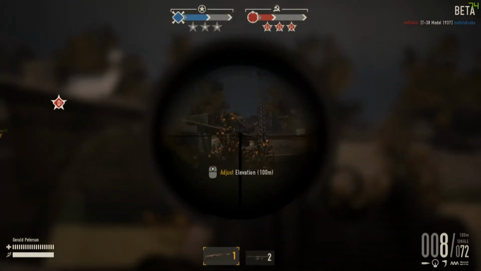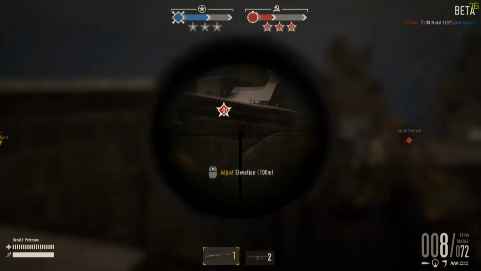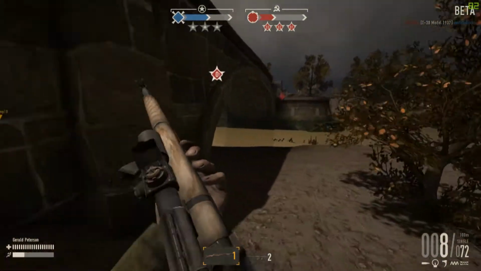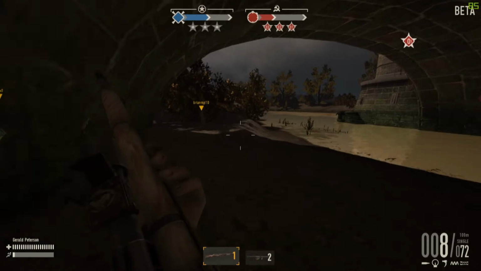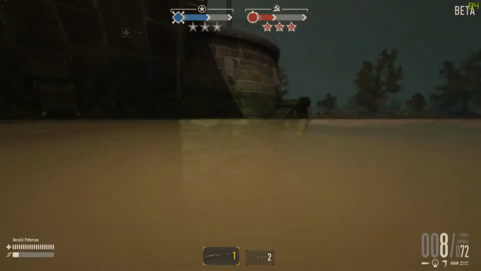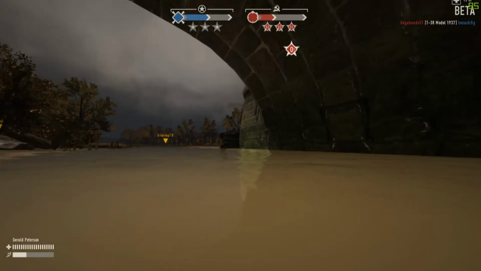I'm trying to grind through the tank destruction ribbon. So I've been using the bazooka a lot. And this match was, I don't know if you saw the map in the beginning, but we have like 1 checkpoint right now or something. We're on assault, and we are not really assaulting that well.